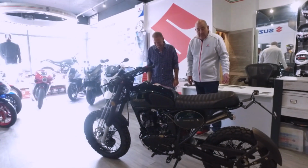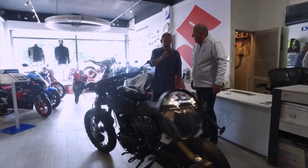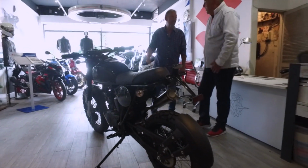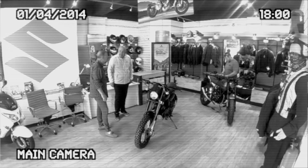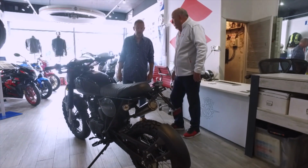It doesn't look like a 125, does it? It does not, and it would be a great shame to actually put L plates on this. You couldn't do that. You've got to pass your test to ride this anyway. Without L plates, but you can ride it on L plates. What, a 125? I didn't know that. You have to do your CBT, which is compulsory basic training, basically just a day's training. That's here in the UK though, isn't it? If you're abroad, it's different. It's similar, they're all European laws, so pretty similar.